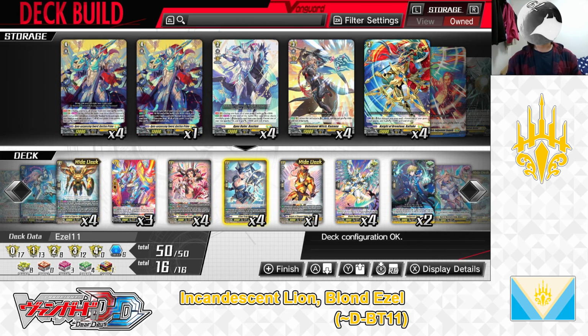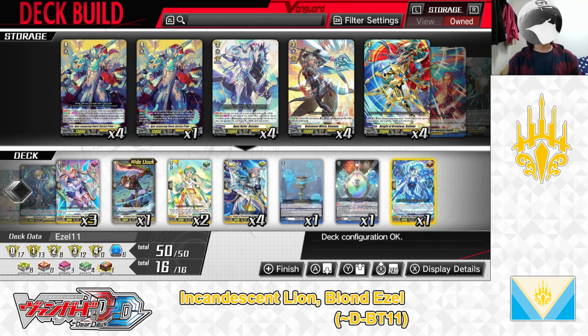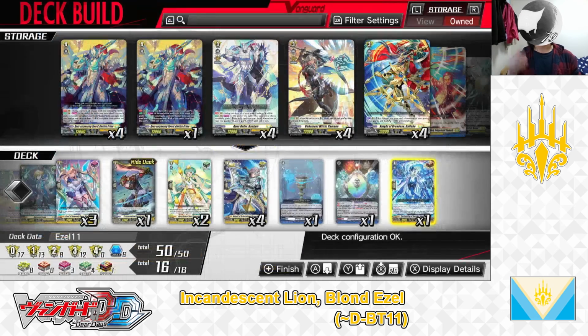Next, let's get on to the Grade 0 lineup. And now for the trigger lineup. For the triggers in this deck, we are playing the Grade 0 Spiritual King of Aquatics is Dasfaro. Overtrigger. Skill, trigger, additional effect. Choose a card from drop zone, put into hand. Choose one of your units, and it gets plus 1 critical until end of turn. Alrighty, the Grade 0 Spiritual King of Aquatics is Dasfaro. Overtrigger, we have 1 in the deck.